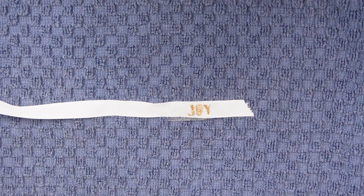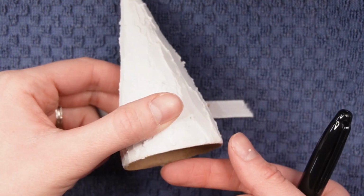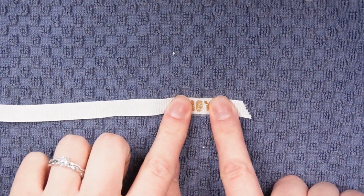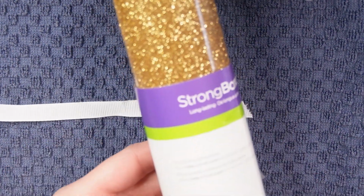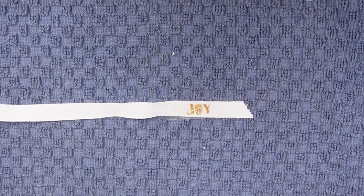I decided to give my little trees a little bit of accent as they are drying here. I will be painting those here in a bit. So I took some glitter iron-on and I cut the word joy out of it.